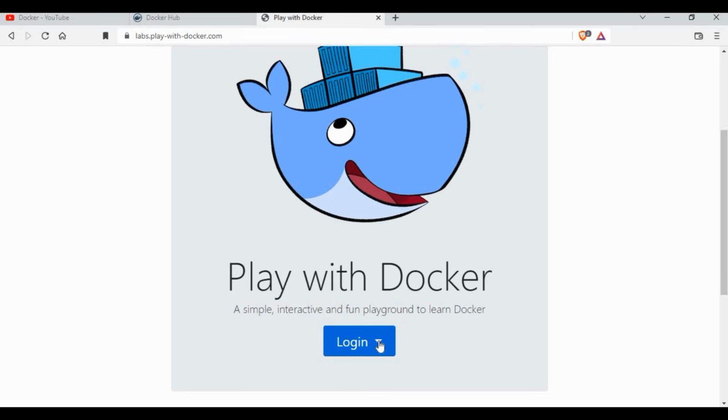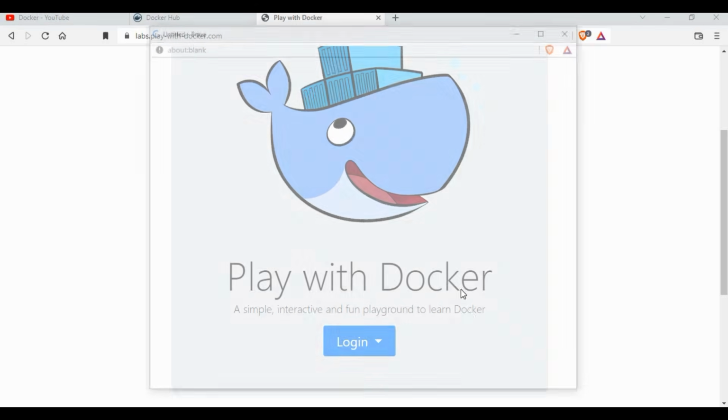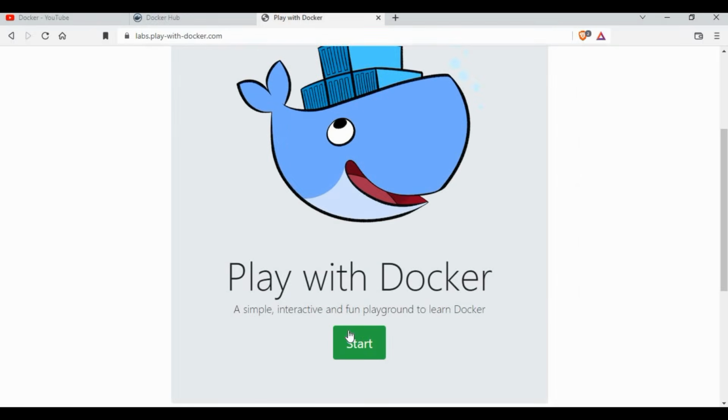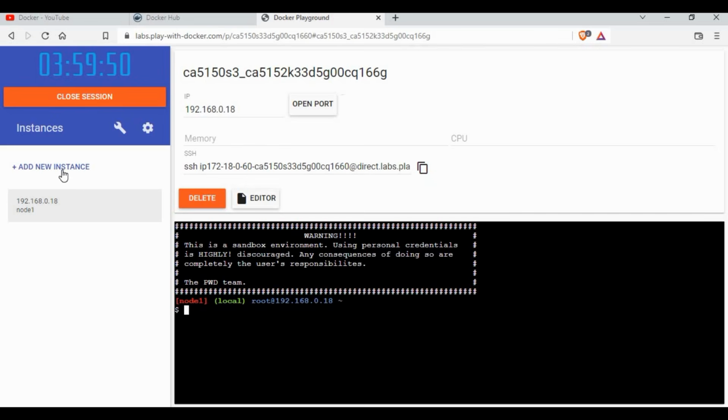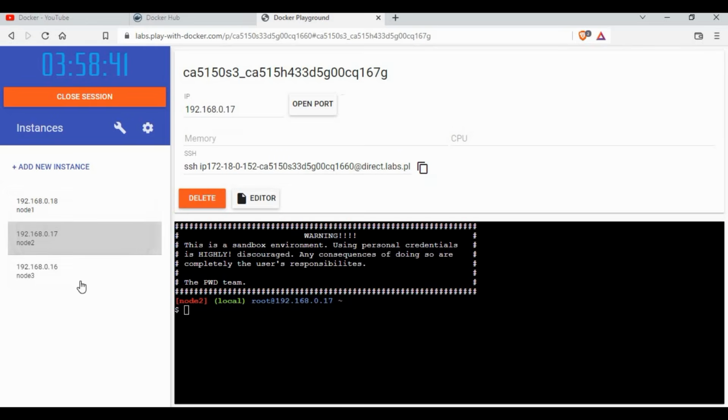Okay, so in order to log into Play with Docker, you can use your Docker Hub ID. I already have a Docker Hub login, so I will just use that to log in. Once you log in, what we are seeing is that we are creating a new instance. A new instance means a Docker engine. So I will create 3 systems. Node 1, and it's creating node 2. So let's wait for that to be completed. There is some error in node 2, maybe I will delete it and recreate a new one. Now you can see I have created 3 nodes: node 1, node 2, and node 3.